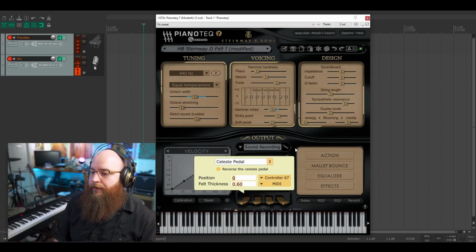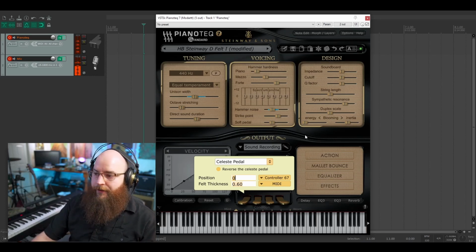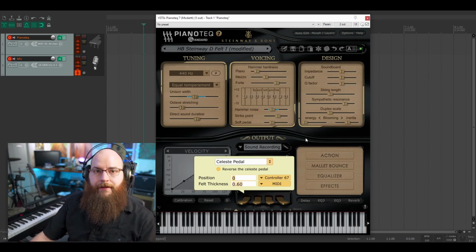Quite a nice sounding felt we have there. If you want to use it on all the time, you could also bind it to a knob or a fader on your MIDI controller and then just set the dampening effect of it, the position slider.